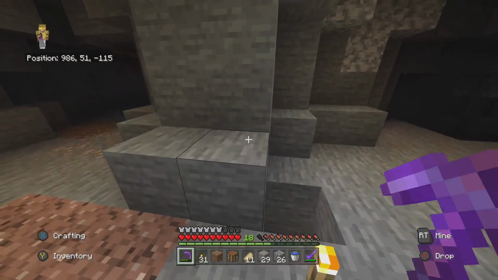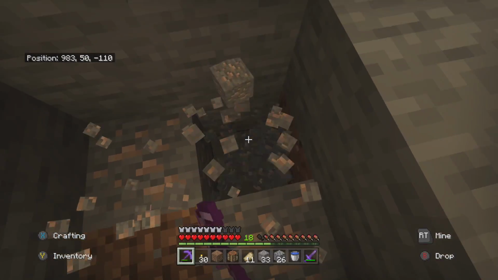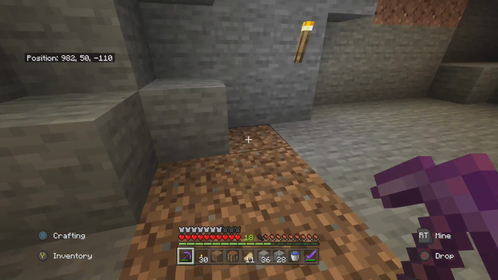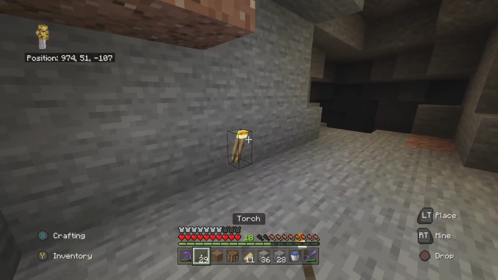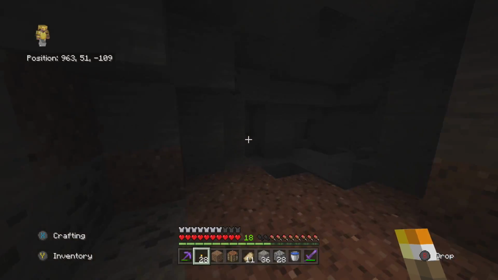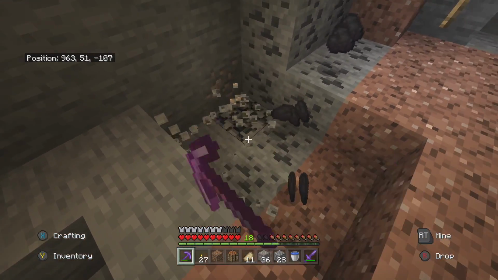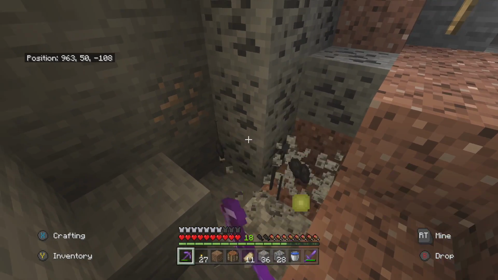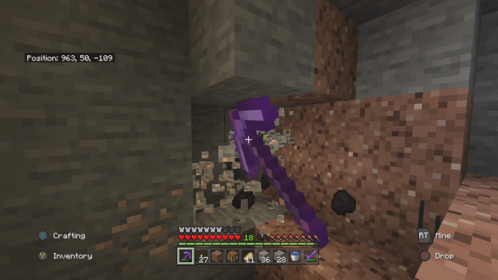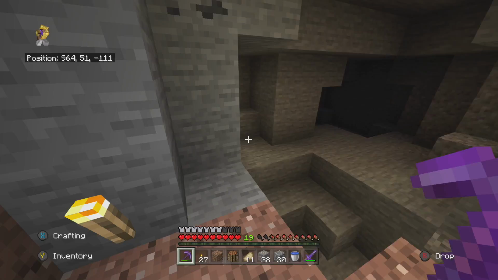Alright, let's go and see what else we have here. Everything looks perfect. Okay. Wow. This is non-stop. The amount of coal in here and this fortune pickaxe. We are gonna be so rich with coal. That is for sure.